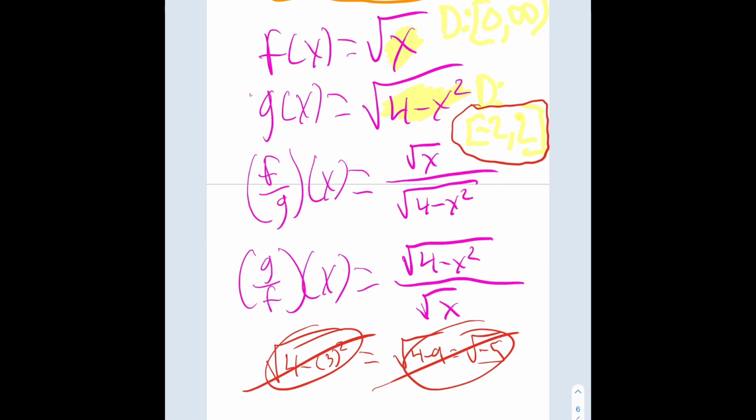All right, so we've got to put it all together. So now if I look at f divided by g, again, I'm looking at this bottom part. So I know that my denominator cannot equal something that is negative. So my domain for this function, it could be 0. It can't be 2. It's got to be somewhere in between 0 and 2. And very similar, again, why can't it be 2? Because I can't have a denominator of 0.